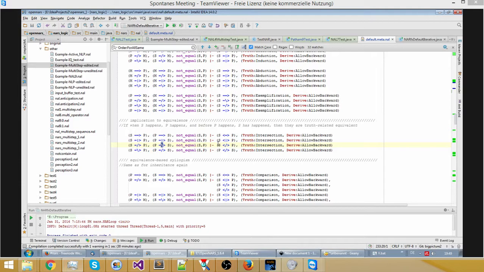Instead, all the valid possible derivations are automatically derived, because it's easy to define a meta rule which works for an arbitrary order of the premises. And this is very good that you added it.